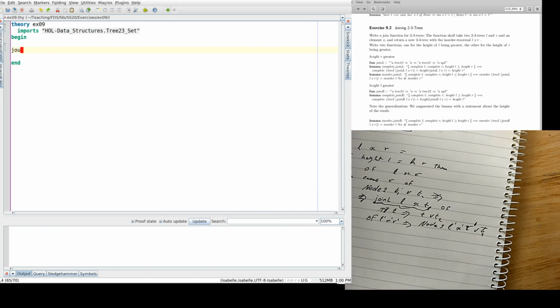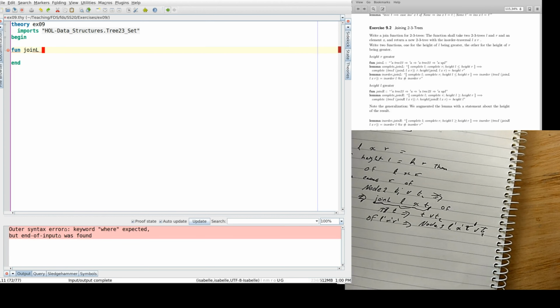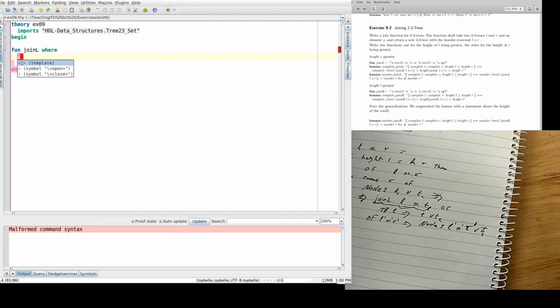So we have join L, so join L X R equals.